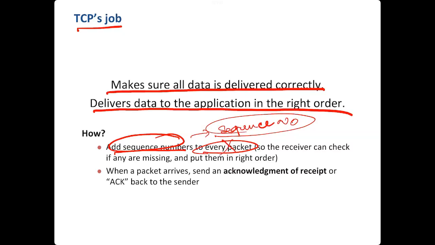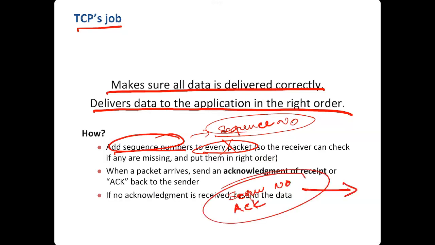When you tell your mother that I have received all 5 packets, then she will stop. If she has something in the buffer, she will throw that out. Similarly, the sender will keep all the information in the buffer, and when the acknowledgement comes, then that information is thrown out. Okay, all right. So there is a concept of sequence number and acknowledgement. These are two, and we use this in real life also, right?